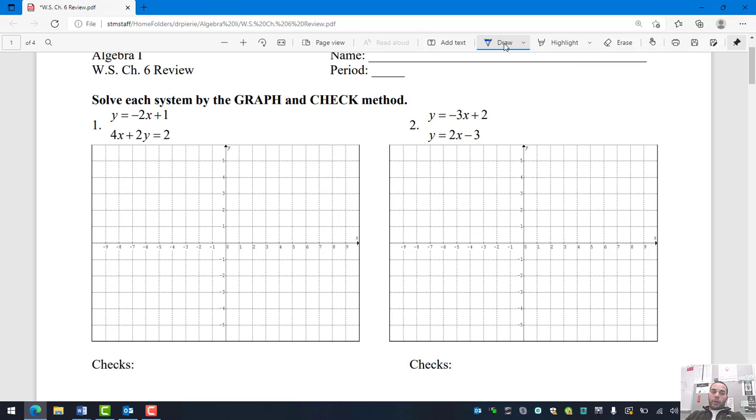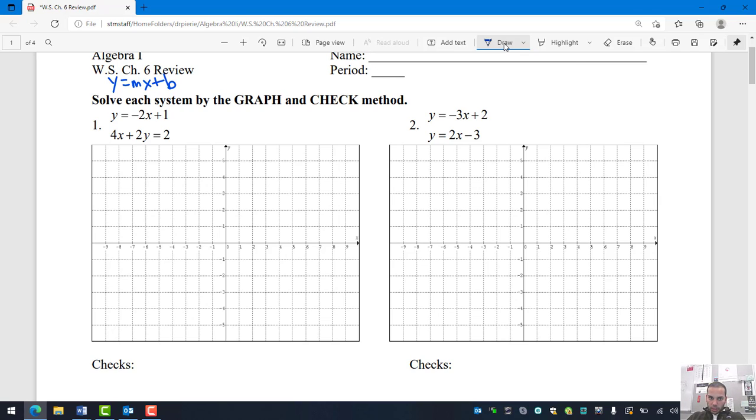So if I ever ask you to solve by graphing, the most important step is this. You've got to make sure your equations are in slope-intercept form. You've got to make sure that they follow this format of y equals mx plus b. When your equations look like that, they are so much easier to graph. If we look at both of these equations, and we look at the first one more specifically, we'll notice that it is already in that slope-intercept format. Okay, this is already easy to graph. It's easy to tell what my y-intercept is, and it's easy to tell what the slope is.